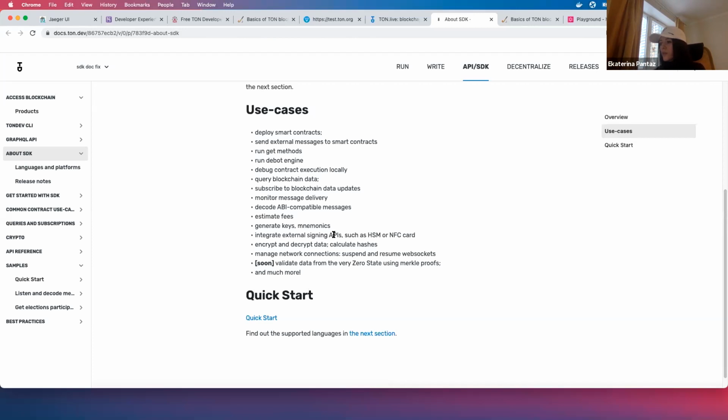So this is also possible with SDK. You can use your external devices for signing without private key disclosure to your application and to SDK.